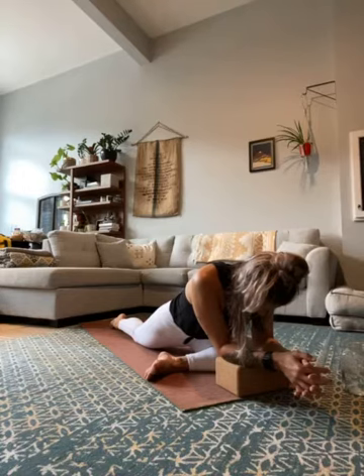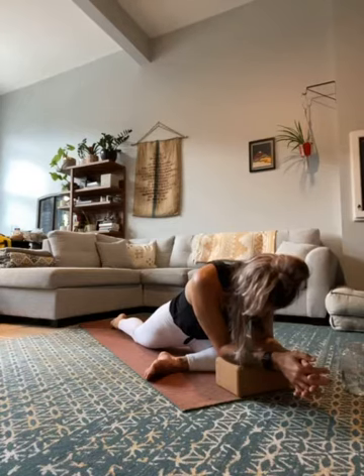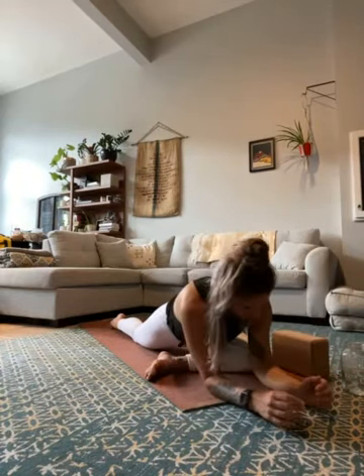In these postures that are difficult and uncomfortable, that feel really intense — let's try to make your breath even bigger and more powerful, and let your breath consume you rather than the thoughts and the overwhelming sensations. Focus on what you can control, and remind yourself that you are in control — so if it does get to be too much, you can always pull back, or you can make your breath bigger. We're only here for a little bit longer, so if you feel like you've opened up, you might want to lower gently a little more, or stay right where you are. Keep breathing, softening.